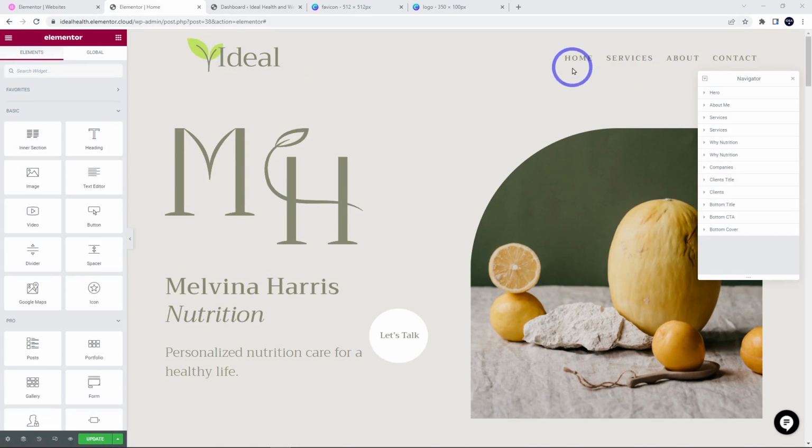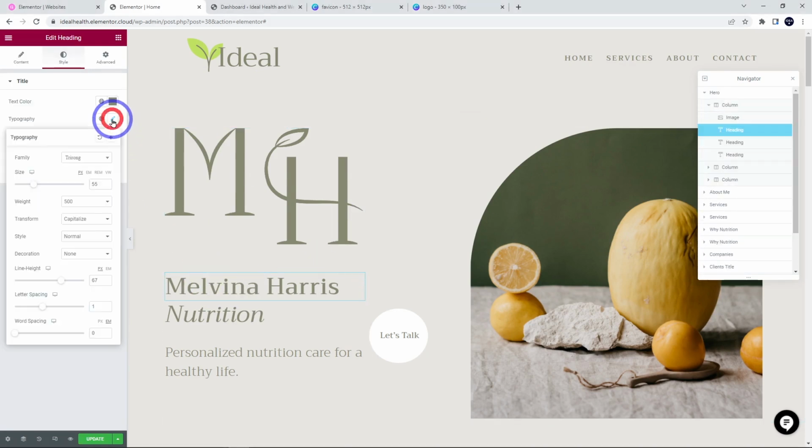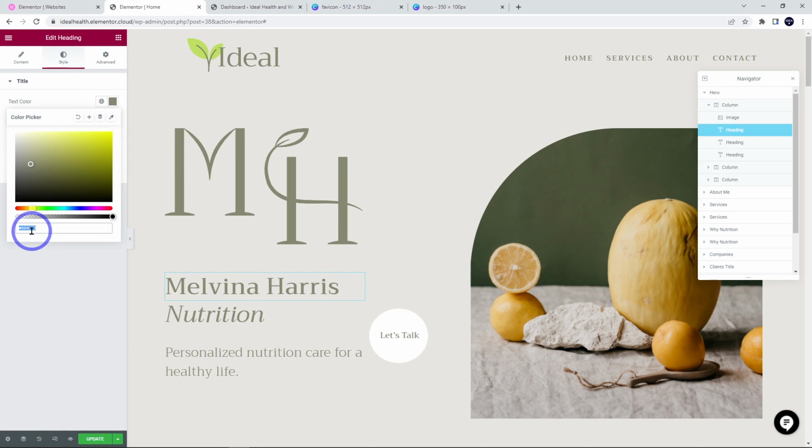That looks really good. If you're curious about how I chose the colors and fonts, you can actually find the font just by clicking on a piece of text here. You can click that pencil on the typography. We can see we're using one called Trirong. Also, the text color is right there. We can click on that and use that in our graphic software if we want to match those fonts and colors exactly.